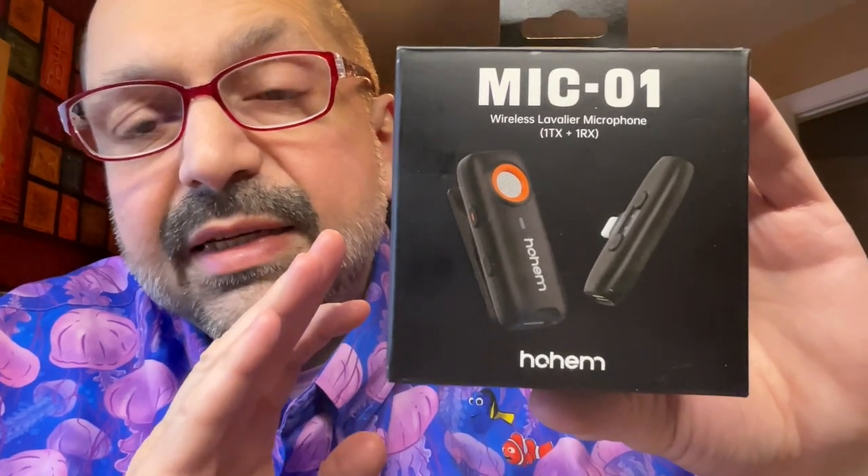What's so special about a clip? Every lavalier has a clip, right? Yes, but not like this one. Stuck to the clip is a magnet — you can use it to attach the mic to your clothing if you're wearing a collarless shirt, a shirt without buttons, or maybe a sweater. Check this out — voila, no wrinkles.